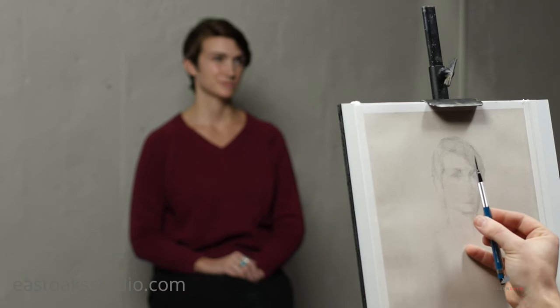Brock, what are you using? This is just Strathmore multimedia paper, and I toned it with India ink. Oh, nice. So I kind of combined a sepia India ink and a burnt umber, so we can play around with the warms and cools. And it's a great texture of paper. It's not super smooth like Bristol or their drawing paper, but it's not too rough like watercolor paper. Nice.